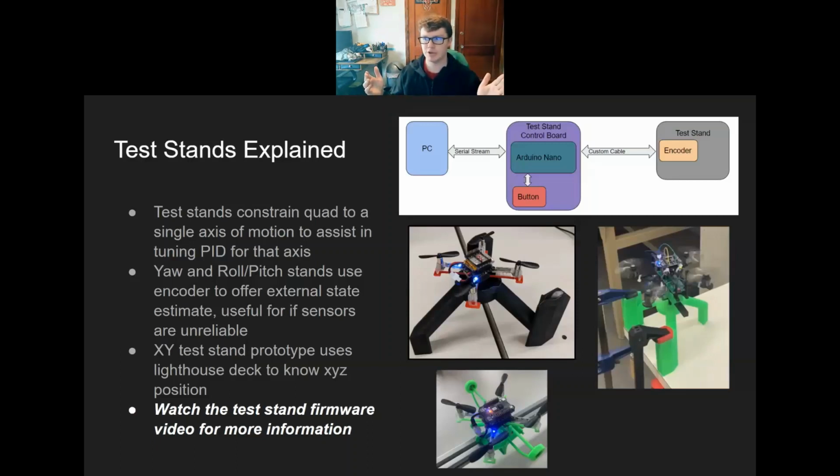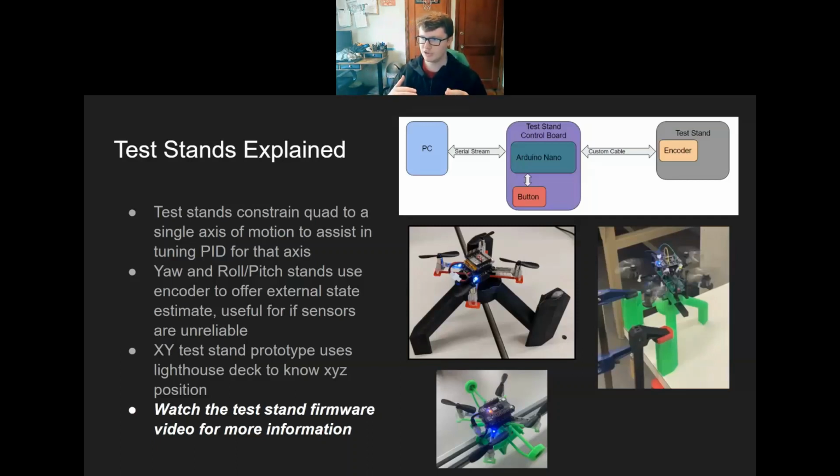The idea of that is that you can maybe get more logging data, and you can see how closely you're tracking with your set point a little bit better. There's also an XY test stand prototype that we made this year. And the idea of that is that eventually MP4, the Computery 488 lab, should have a positional controller component.